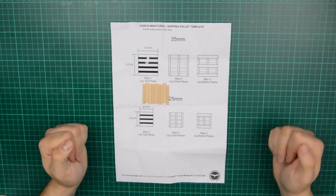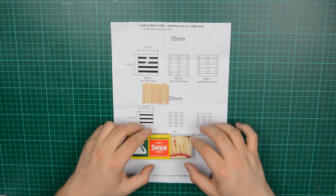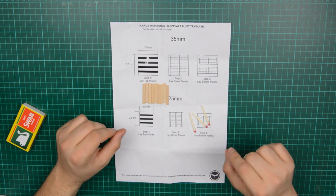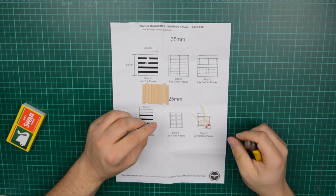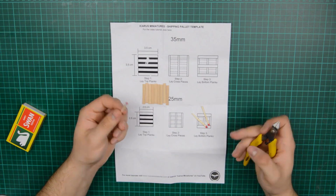With the planks all cut out, the next step is to add the cross pieces, and to do this we're going to be using matchsticks. Now the matchsticks I have here are just regular sized ones, which isn't ideal because they're a little bit short, so if possible you want to get yourself some extra long safety matches because you can cut them to length a little bit easier, but my store only had this kind, so we'll make do.